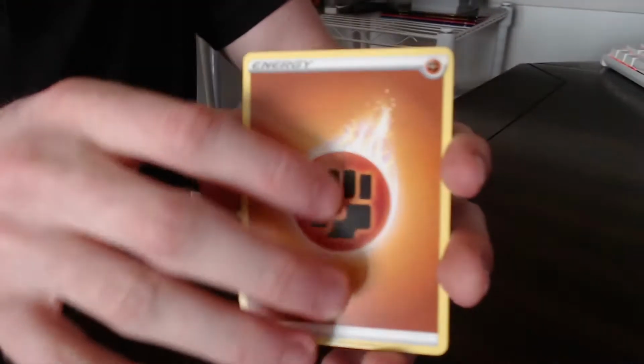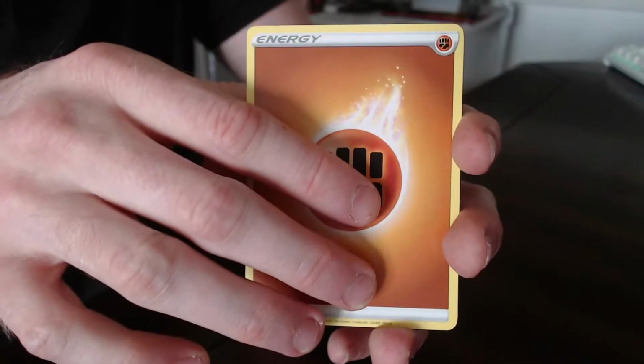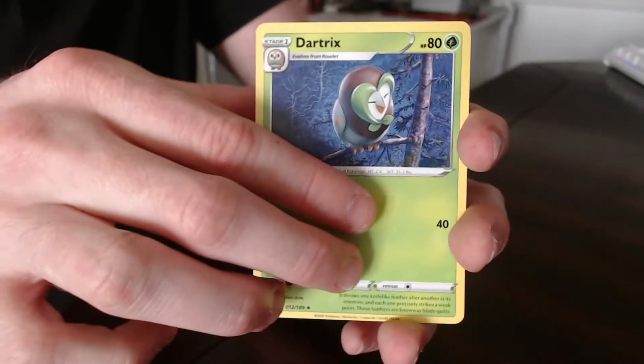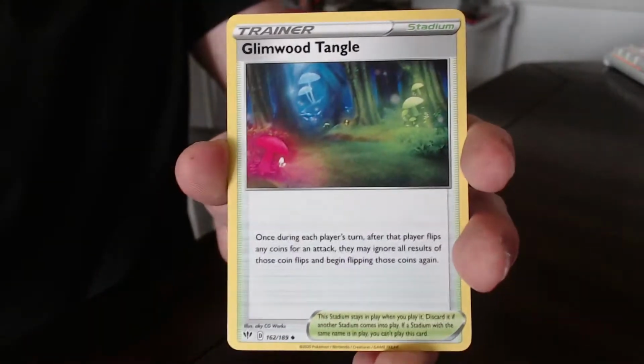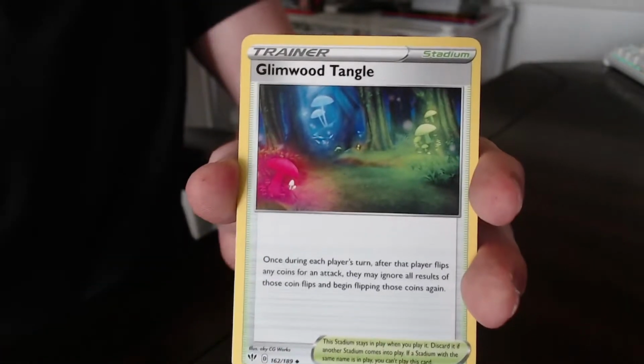Fighting Energy. That's a good sign. The Fighting Energy is always a good sign on the channel. This is my personal good luck charm. Can it bring us home something? Dartrix. In the woods at night. On the lookout. Glimwood Tangle. Maybe that's where he is. Maybe he's up in the trees in Glimwood Tangle.